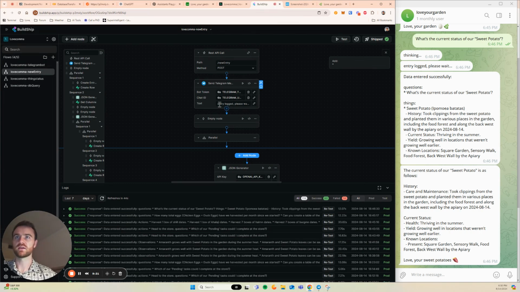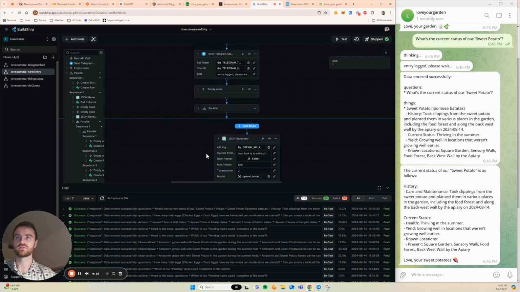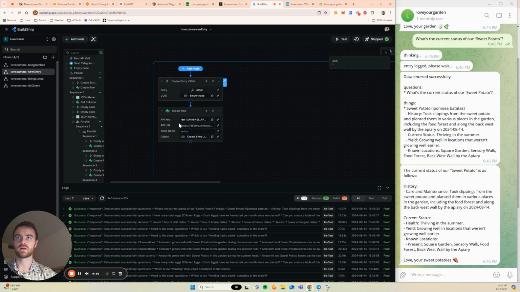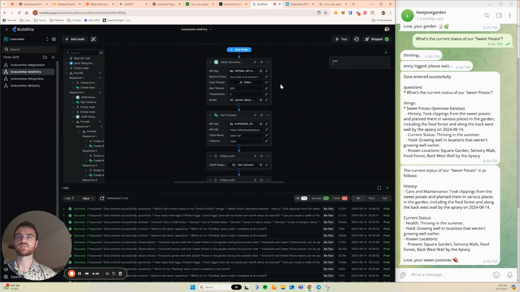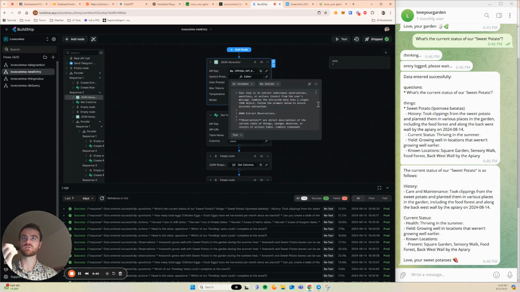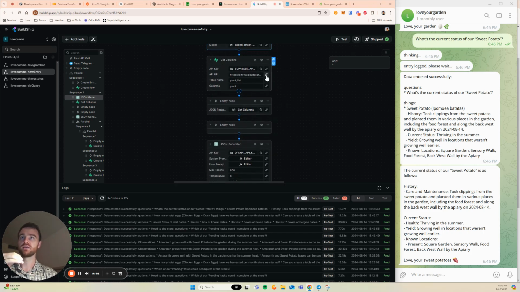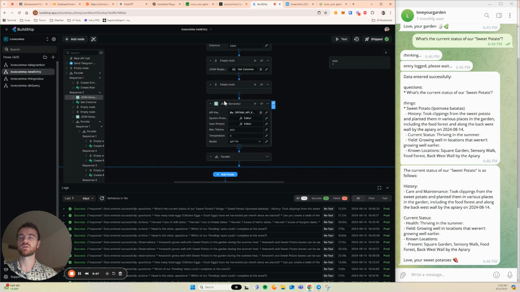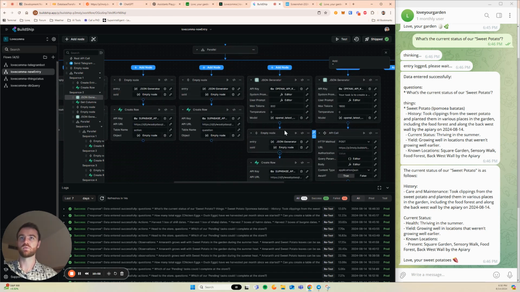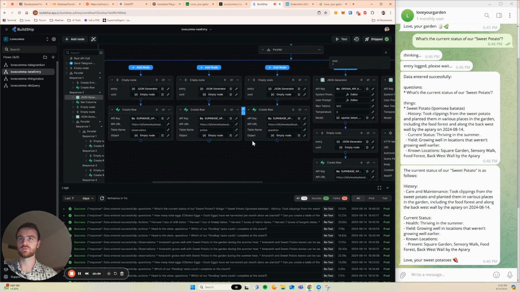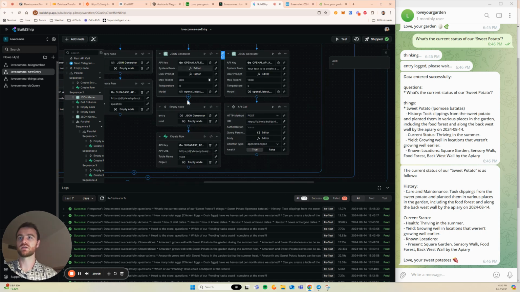So this sends a Telegram message, which is where you see the entry logged, and then it's able to split out into multiple workflows. The first one just logs the raw entry, and then this one is extracting individual actions, observations, and tasks from the user's input, putting that into a JSON. It's getting the valid things, like sweet potato, dates, tomatoes, anything that I want to track that's in my database, then assigning those things to the individual observations, actions, and questions. And then we're saving all of those actions, observations, questions into their individual databases. So these branch out even further.